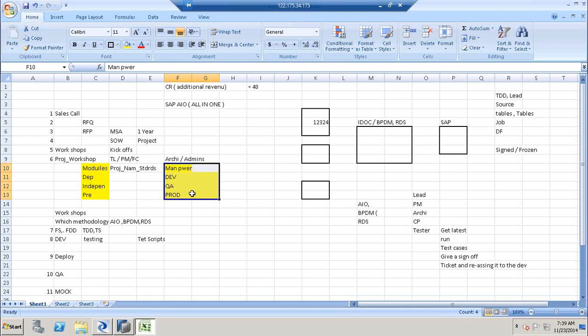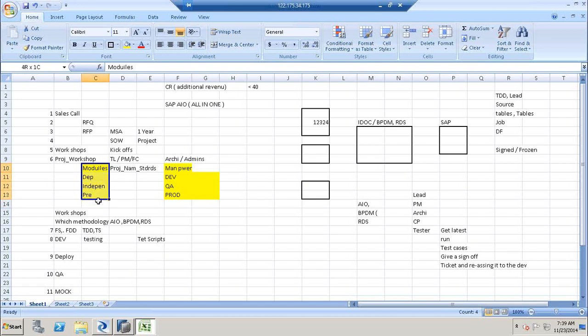So they will have their architects, they will have their leads. That is for big projects. For small projects, leads have to play the role of architects, where they will decide on the landscape and all these things, and parallelly they will be attending these workshops as well, and they will decide on the order in which they have to be executed.